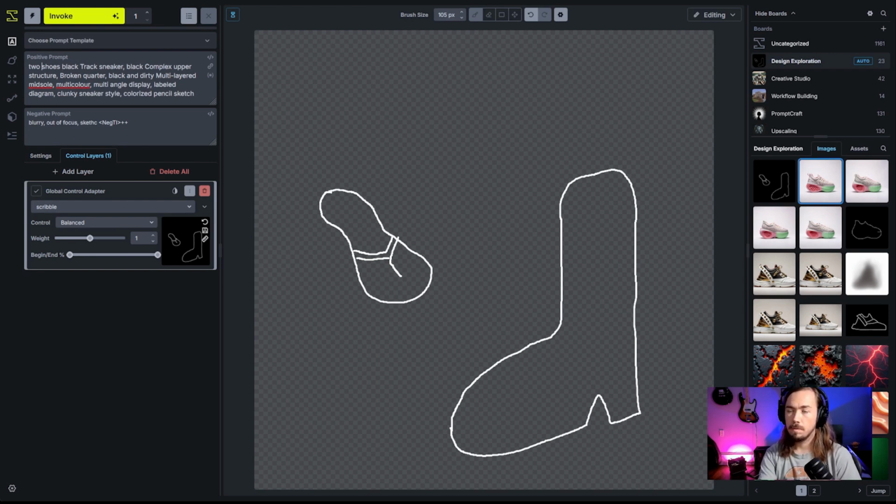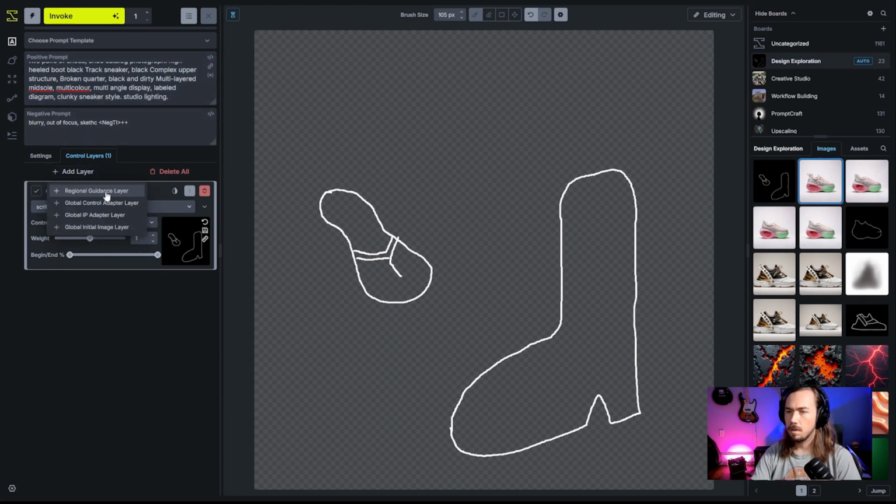Shoes, 2 pairs of shoes, shoe catalog photograph, high heeled boot, black track sneaker. We're not going to do colorized pencil sketch. Doing photographs here. Studio lighting.